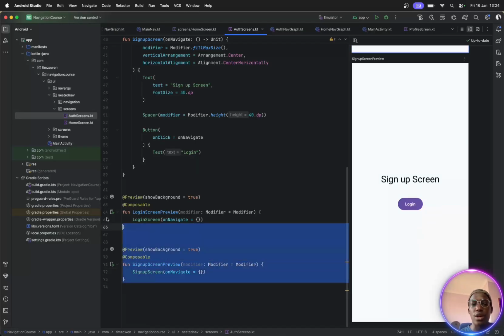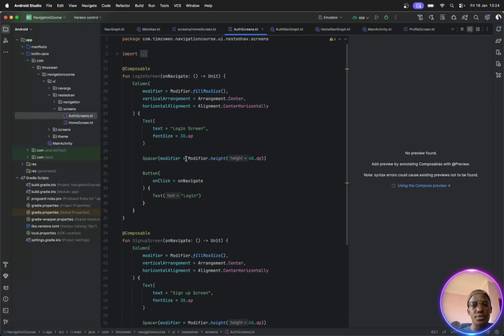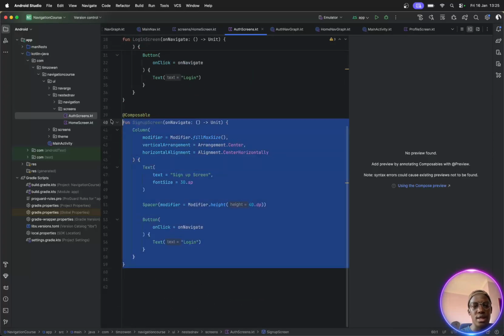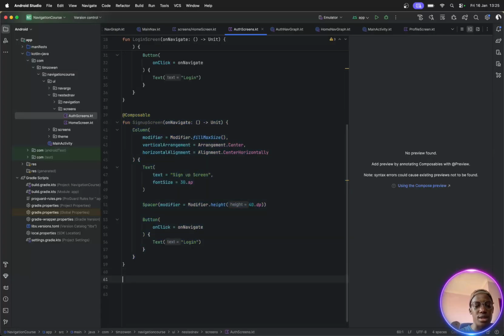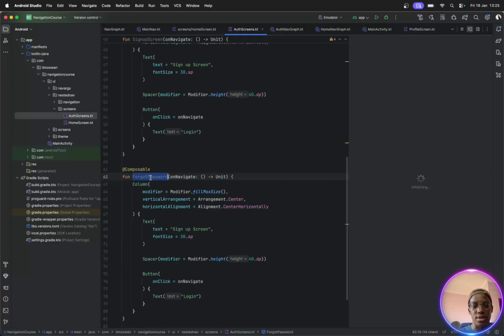Given that we know how the preview looks like, we can just remove this, just make our code more clean. So we have login. Actually we can just include the other screen, which will be forgot password. So let's just say forgot password screen, or maybe let's just call it reset pin screen.